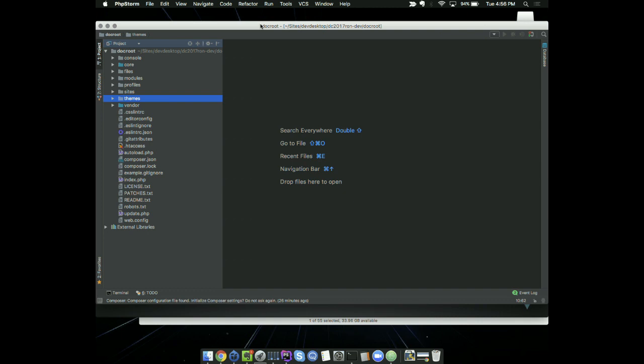DC 2017. Set example, nice, okay. So we definitely want to create a module file, and that's where we're going to need to put some of our code, as we'll see later. We don't currently want to define this as a feature, because I'm not currently interested in trying to take some configuration from the UI and shove it in there, but that is something that you could potentially do. That would be really helpful if you were working on a custom module for your own project or for a customer's project. Don't need a composer.json.